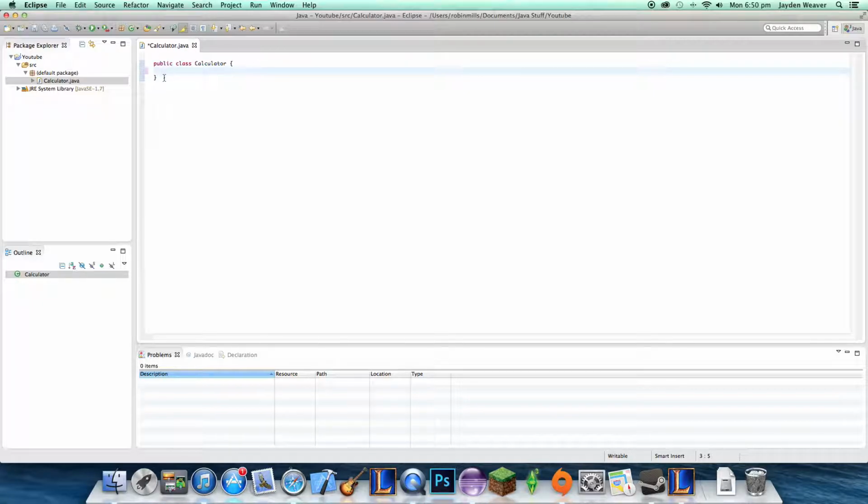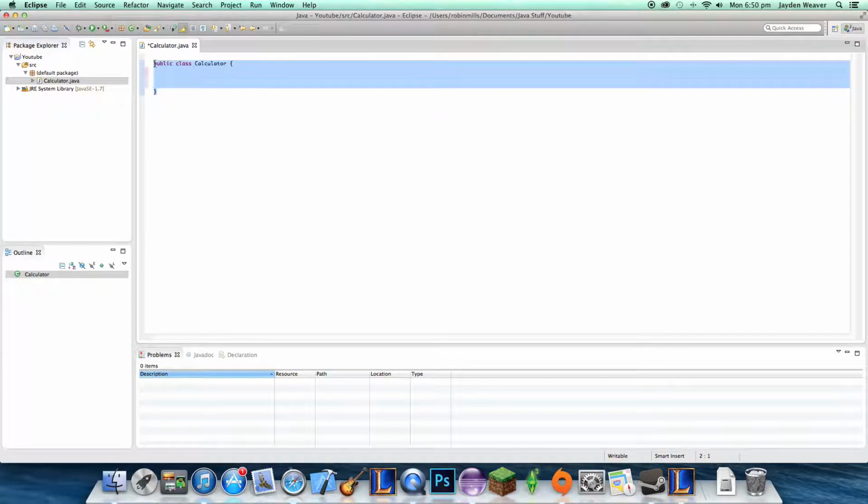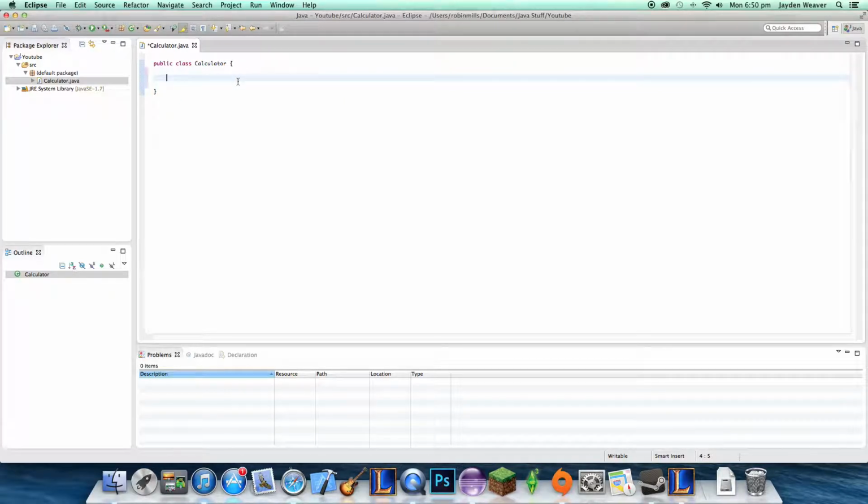So now, once you've created the class, you'll have this. Now this is basic Java, you should know what this means. And now we can start making the calculator. So to make a calculator, it's obvious that we need some variables. We need the operation we're going to do, so like addition, subtraction, and yep. And we're going to need the first number and the second number, and then an answer.